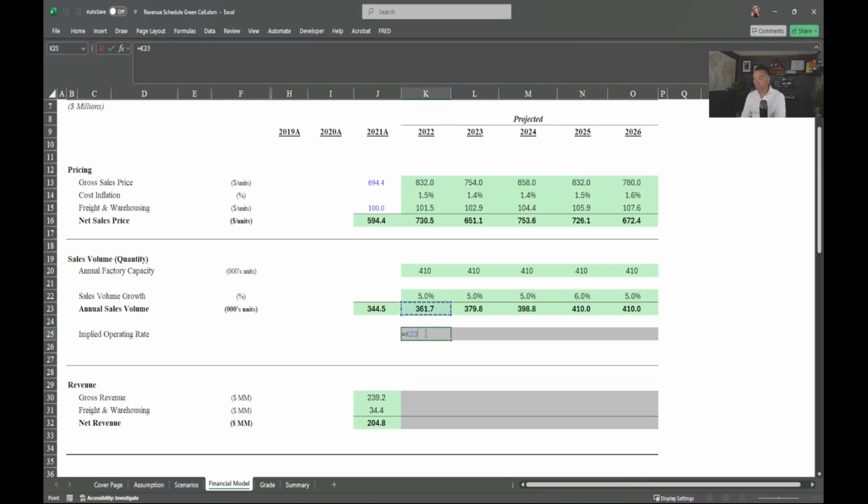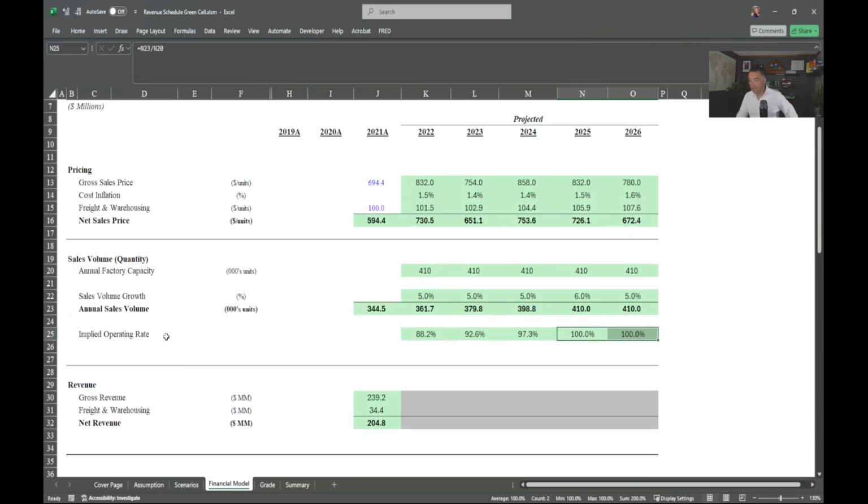And now what we want to show is, what is our implied operating rate? How much are we using of what our annual capacity is? So it's going to be our sales volume divided by our annual factory capacity. So we're at 88.2%. We go across, Control R, and when we go to the financial manager, we are at capacity at 100%. We may decide, because of our growth, these are our projections, we may have to make changes, a capital expenditure to have another plant.